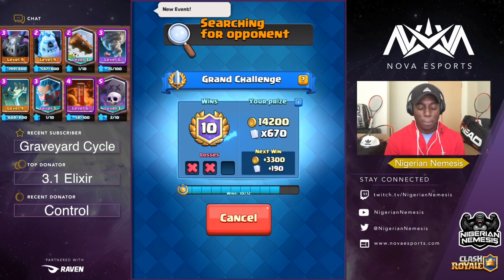So hopefully we can find an opponent. We'll see what kind of deck we run into. I don't think we'll have any issues with log bait since we have the Log. We have the Tornado trying to get the King Tower activated.